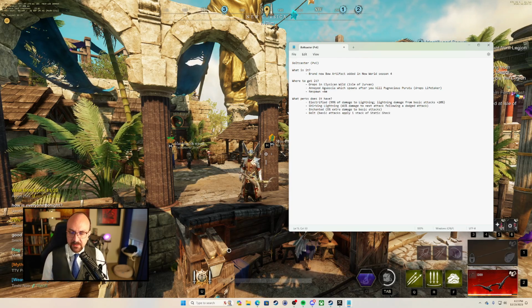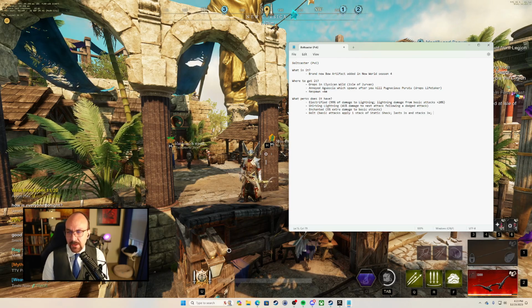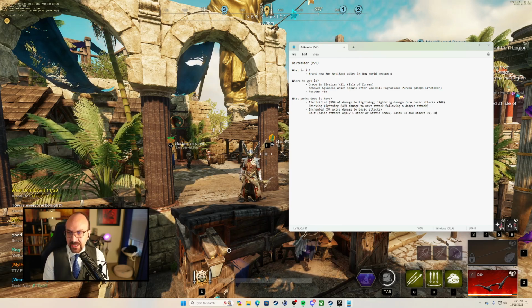Static Shock does nothing by itself. This is a debuff that lasts 3 seconds and stacks 3 times. On the 4th application, so when you attack a target that has 3 stacks of Static Shock with a basic attack, it deals an additional 80% damage.